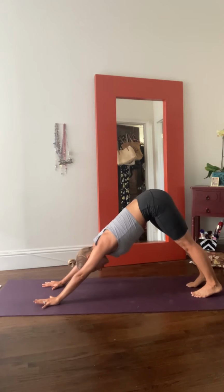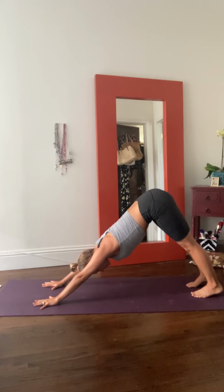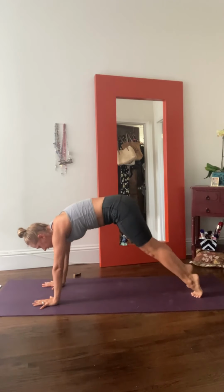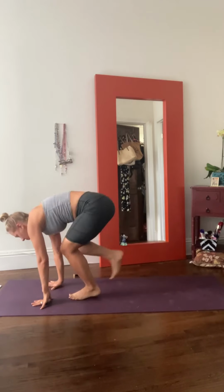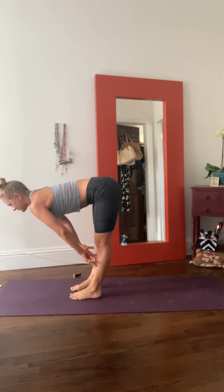Soften the upper body, but get really strong in the arms and in the legs. Pick those hips up higher. And now open the eyes, come high on the toes. Exhale, take a deep bend in the knees. Hop your feet forward in between the thumbs as you breathe and lengthen. Exhale, forward fold.